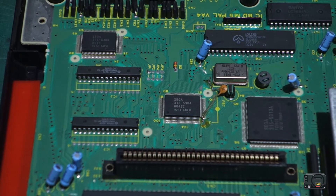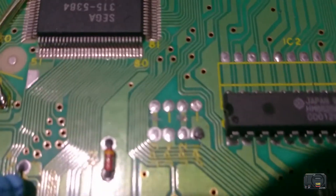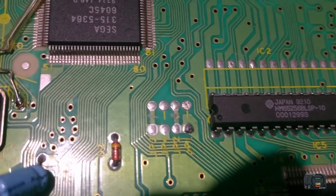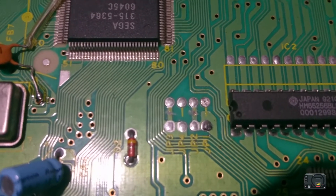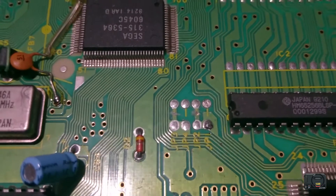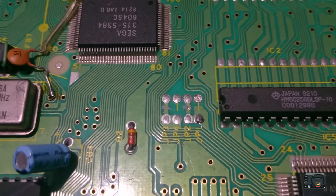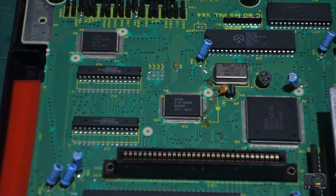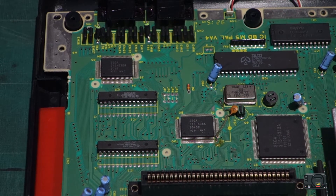Okay, I think that's done — let's take a closer look. You can see the copper coming through on the two cuts. What you should do at this point is plug your Mega Drive in and just make sure it's coming out in 60Hz. Take a game like Sonic because in PAL it sounds quite slow, but at 60Hz the music speeds up. Make sure it's definitely in 60Hz English and you're good to go. Okay guys, we're all good — Mega Drive is outputting in 60Hz.